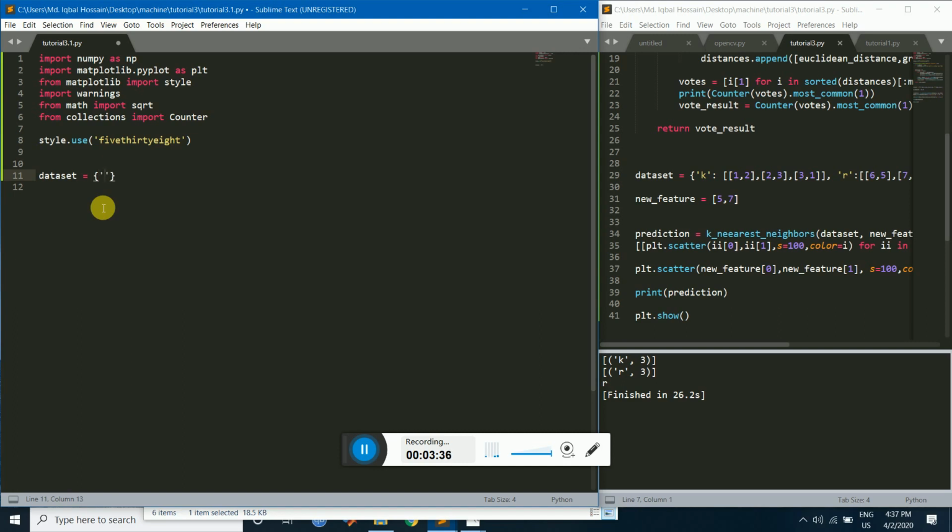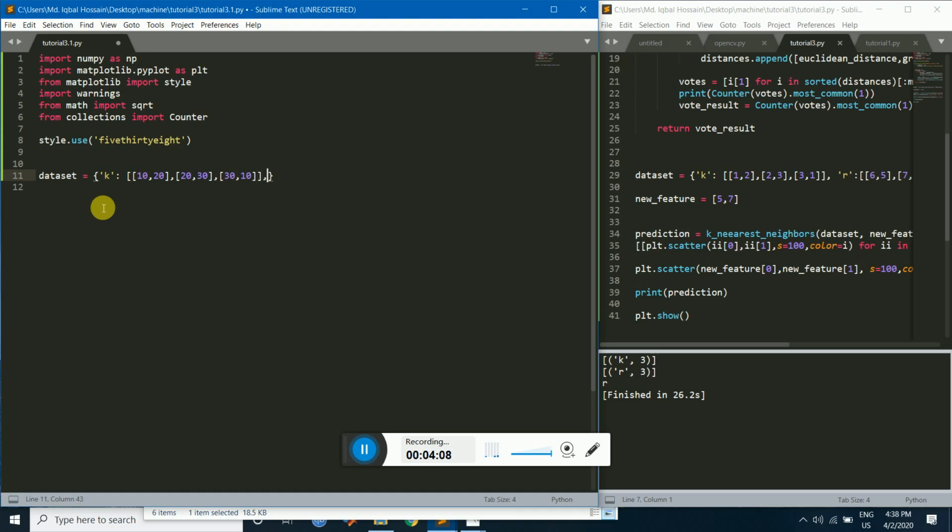I am giving a data set of type k and making the array of them. So let's take 10, 20 a point, then 20, 30 another point, then 30 and 10 another point of type k.